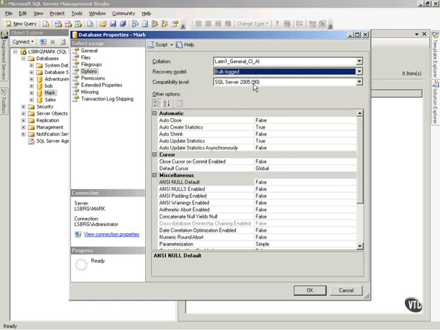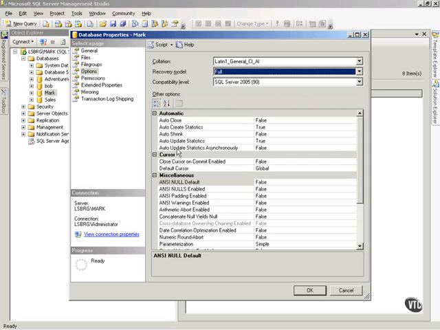Now, bulk logged. What if I'm going to import, say, 400,000 rows of data into my database? I can set it on bulk logged, and this will prevent the transaction log from recording all those inserts. It simply puts one statement in the transaction log that a bulk insert was completed. Now, we'll talk about the implications of that later. Simple means that the transaction log is constantly being cleaned out and we can't depend on it. So this is huge. For now, set this on full. We'll talk about it more later when we talk about transaction logs.